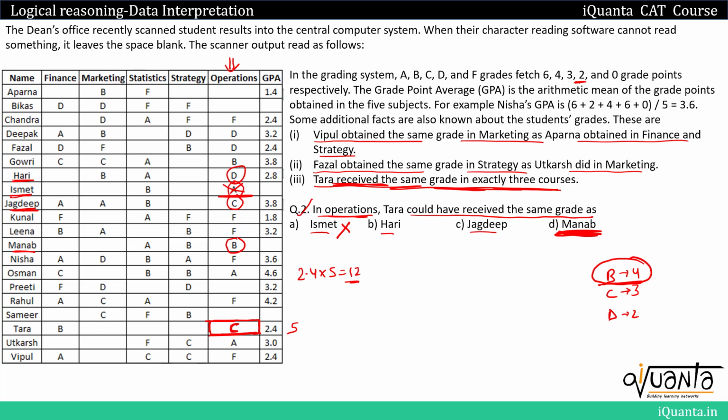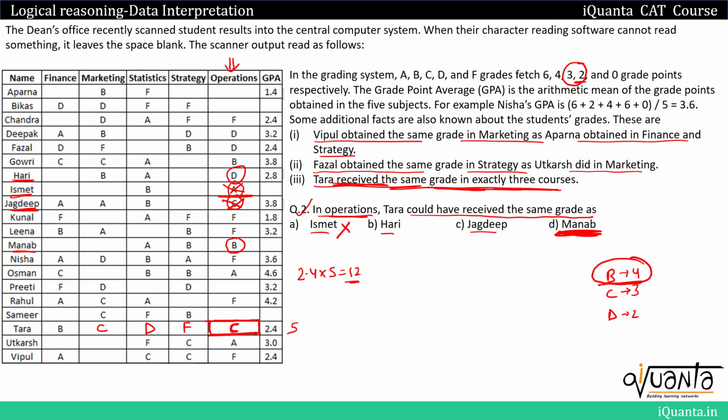How can we get 5 more points? By adding 3 and 2. So that means we'll have to assign grade C in one of the subjects, grade D in one of the subjects. Now the total is equal to 12, and at last we'll have to assign 0 marks, that means F in one of the subjects. But in this case we can see that she's not getting same grade in 3 subjects. So even C cannot be given.